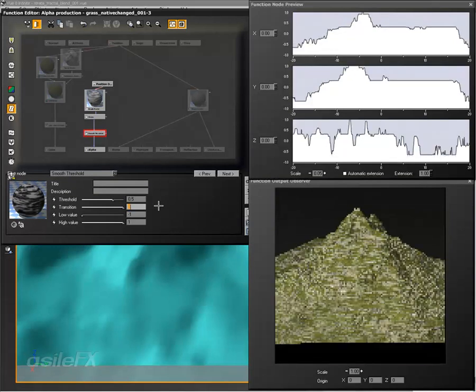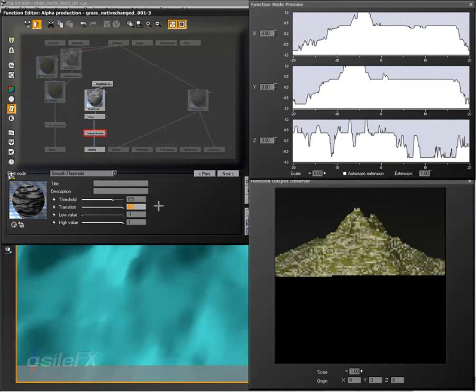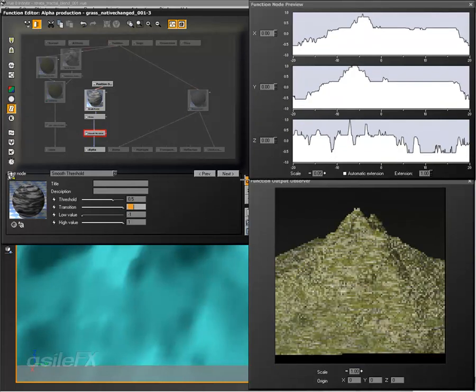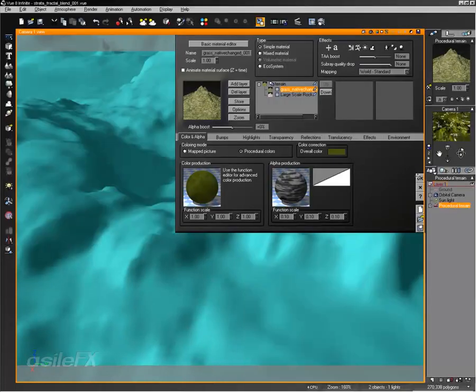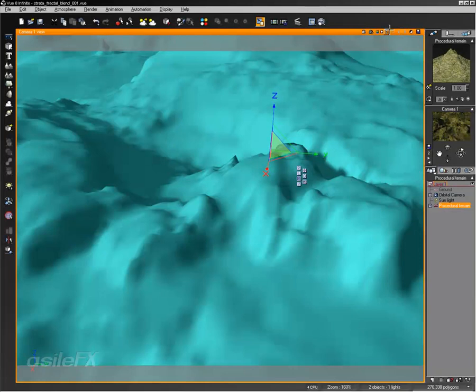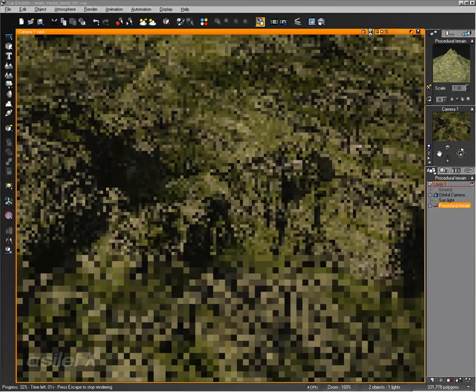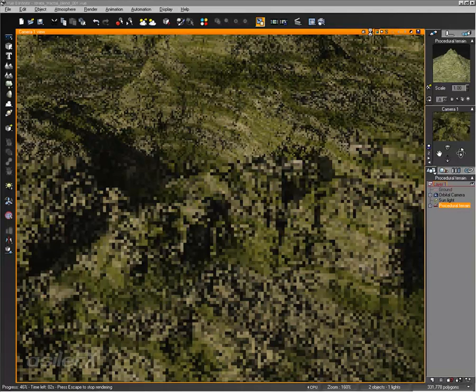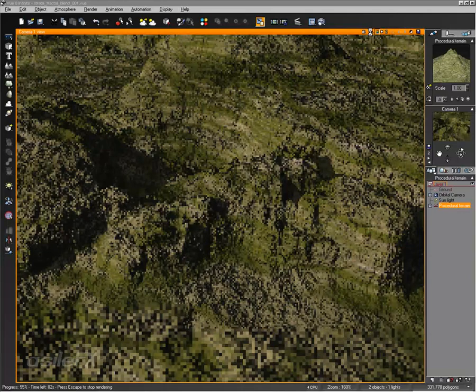Let's go ahead and bring it up to a value of 3.5. And that's going to give us a really smoothed out distribution with patches showing through. And that can look pretty neat.